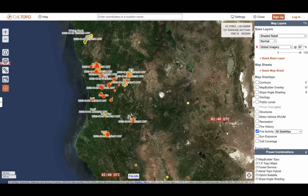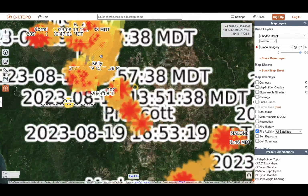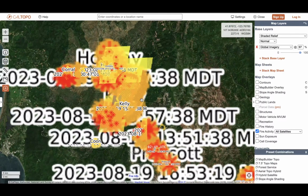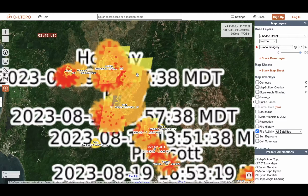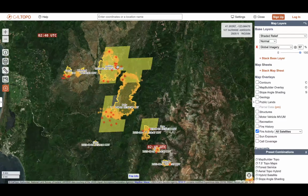Now let's actually see where we're picking up some heat at the moment. Where you'll see the most recent heat activity is going to be with the yellow squares that you see right there and where you see the reddish stars. And keep in mind that where you see the yellow squares, that doesn't mean that's how far the fire has moved at this point. It's just a rough estimate, and it's the best heat data that we have to go off of as of right now.